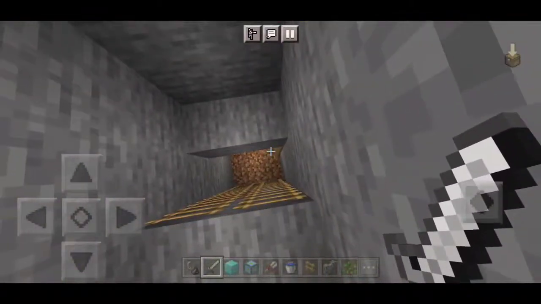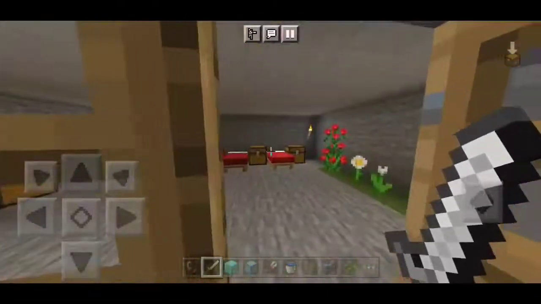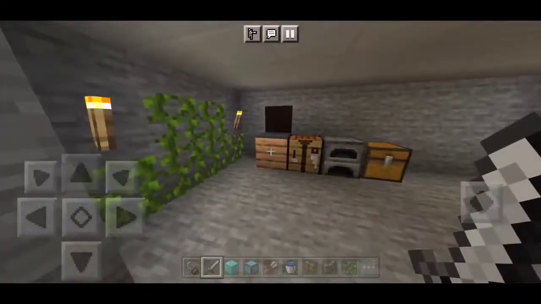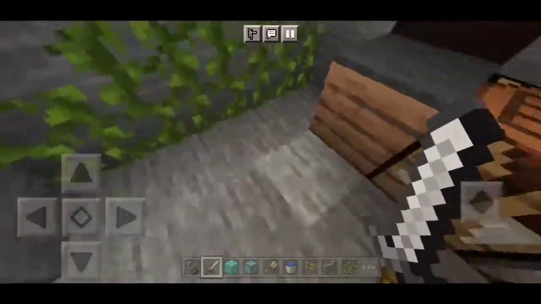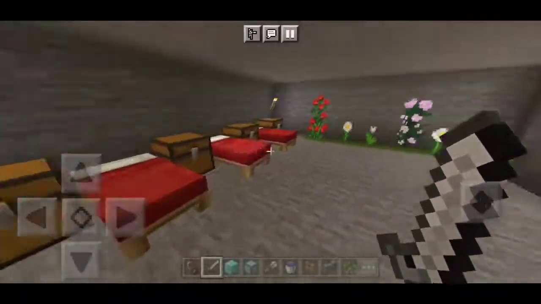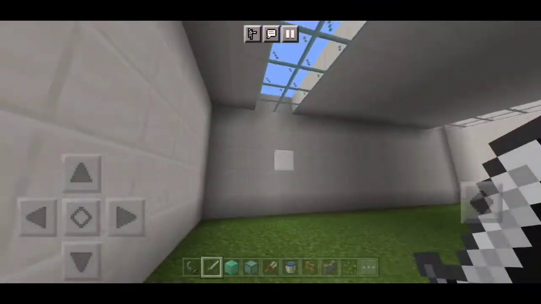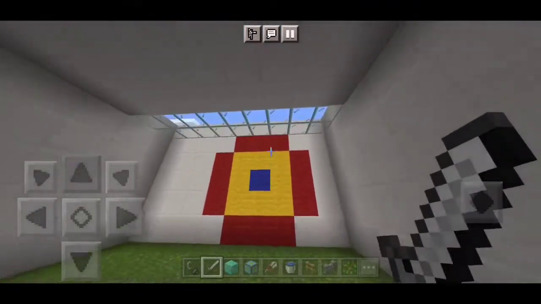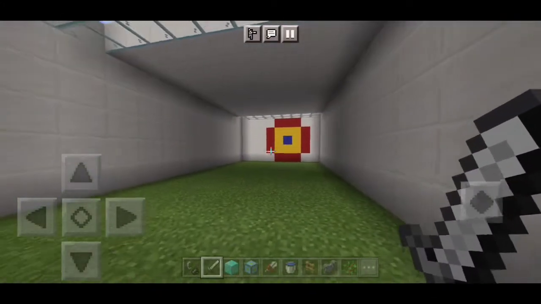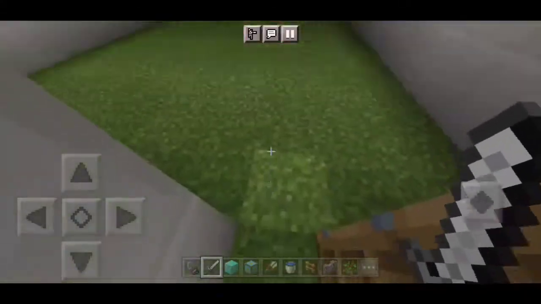Then there's this. Oh, this has to be the, no, this is not the roller coaster. I thought this would be the roller coaster, but it's an underground house with some vines, a nice little laptop, and more chests and beds and flowers. What even is this building? Oh, I remember this. Yeah, a target practice. Which is also not symmetrical, even though it could be symmetrical, but I didn't make it symmetrical.